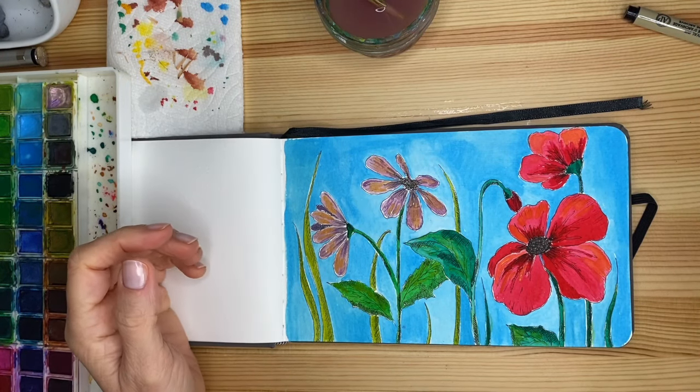And I switch the camera so we can say goodbye. So friends, I hope you had fun in this practice and I hope that it was helpful to become more familiar and more comfortable with watercolors and this technique of wet on dry or almost dry on dry, right? We are learning so much how to control the amount of water depending on what we want, depending on the spaces that we need to fill. And we are using these step-by-step practices.